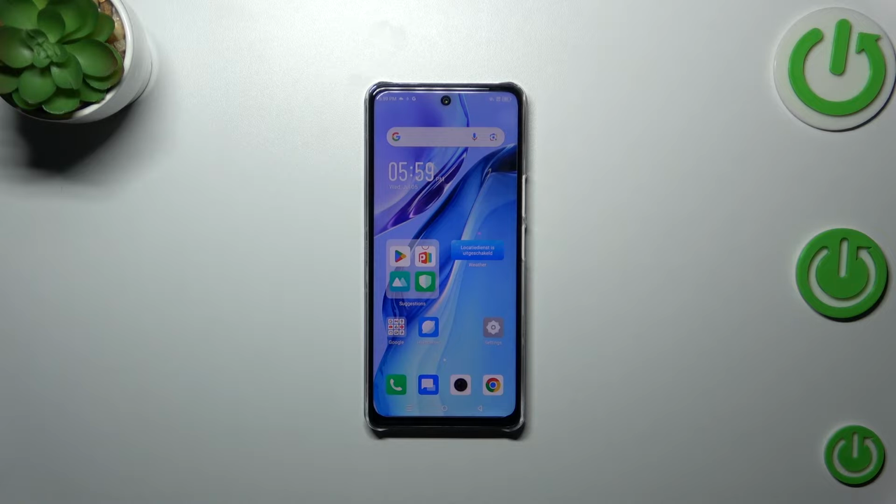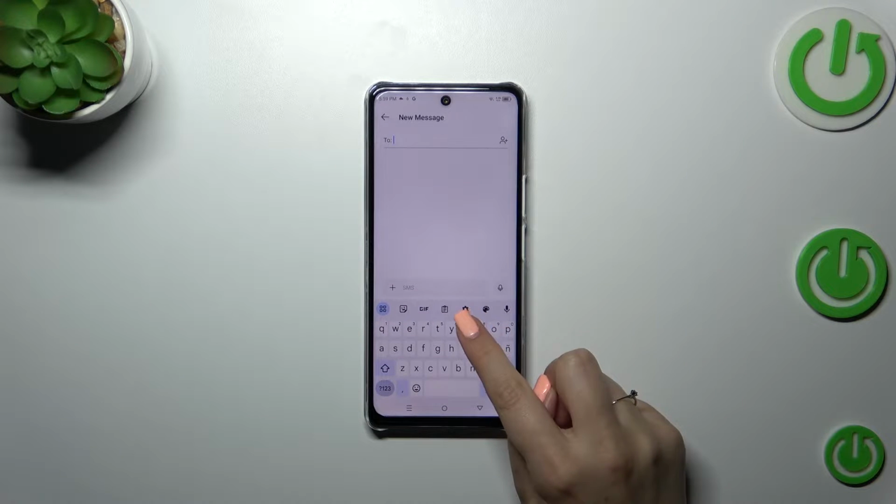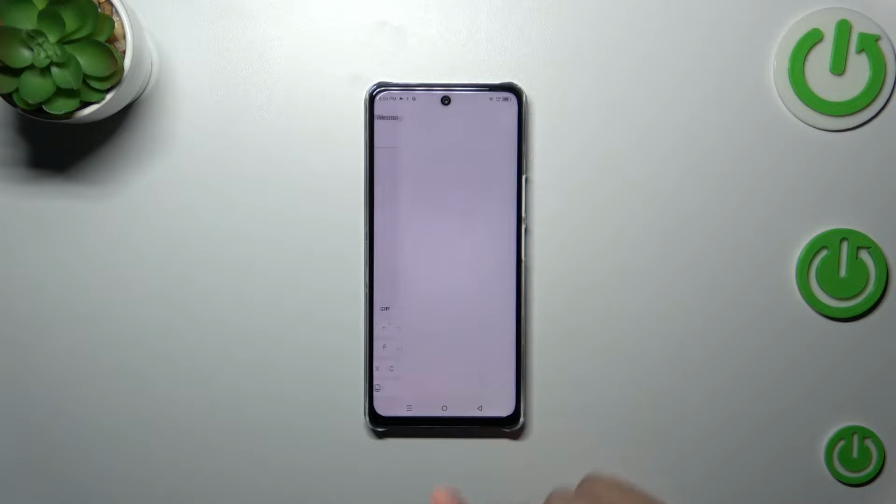So first of all, let's open the keyboard, so the app which will provide you with a keyboard. It can be messages, notes, browser, whatever, just have the keyboard on the screen. And then let's enter the settings which are in this upper panel. Now let's tap on the languages, and as you can see, in my case, I've got only one language applied, so let's tap on Add Keyboard.